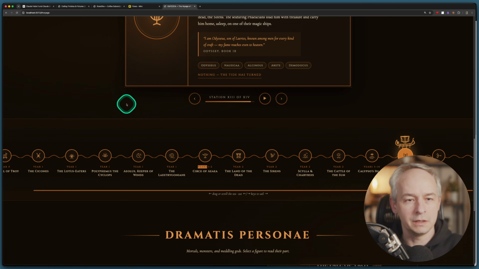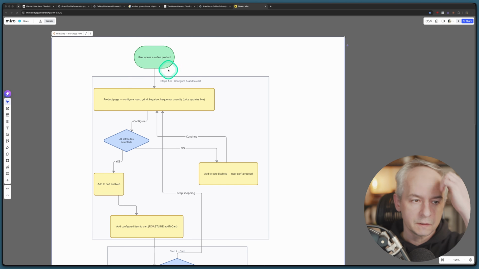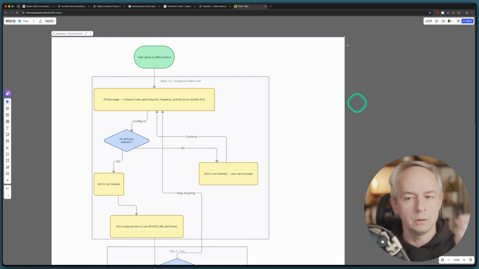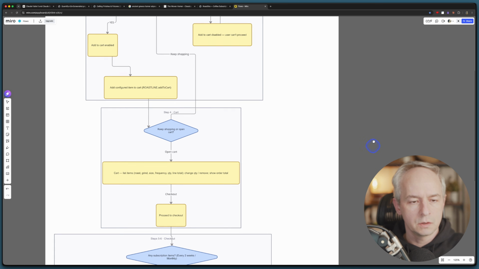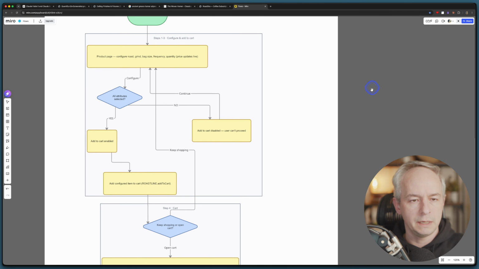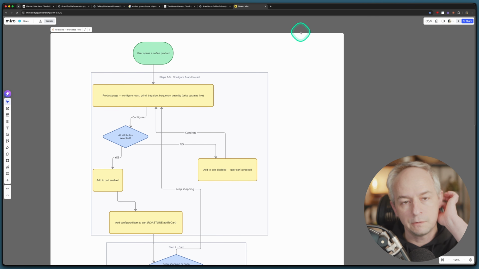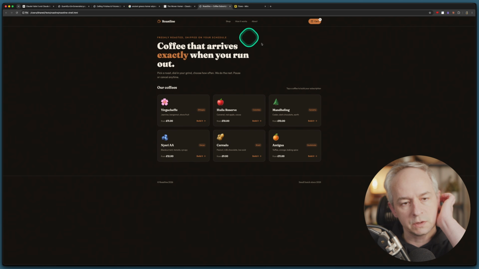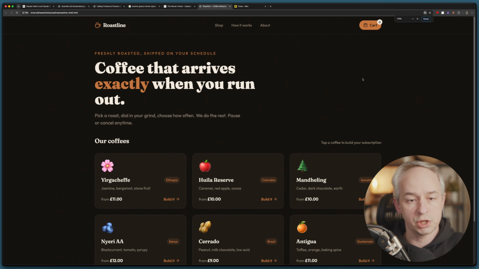Okay. Let's move on. Good stuff. So in this test, I want to see how good it is at following Miro diagrams when it comes to user journey, using the Miro MCP server within Cursor. So it's a little bit messy, but it's kind of intentional. I want to see if it's going to analyze properly the purchasing flow, and it is going to be purchasing a coffee. I've got this simple shell application.